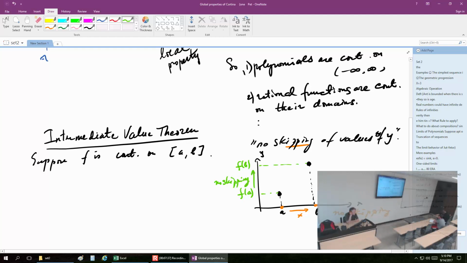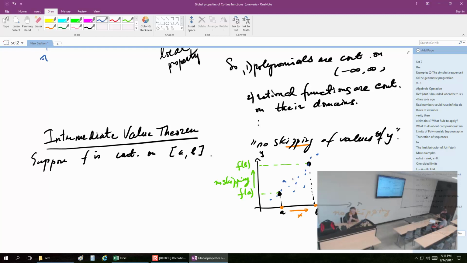Okay. So once again, there is no f drawn, but imagine it's here somewhere. Somehow it is plotted. Maybe it is a nice curve. Maybe it is a nasty curve. But we do know that it is continuous, and that's what we conclude: that there is no skipping of the values of y. Once again, the no skipping of the value of x is a given, because we know the function is defined on an interval, and after all, the input is the independent variable, which means that we can control it. And so if we want to run from a to b, we can.